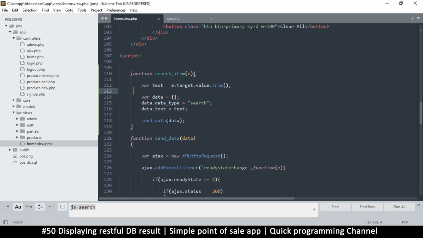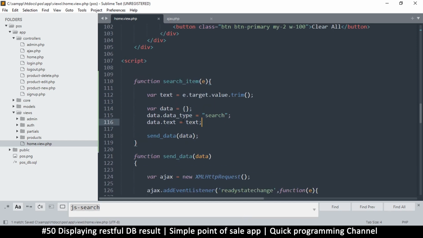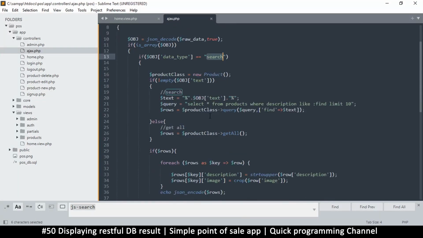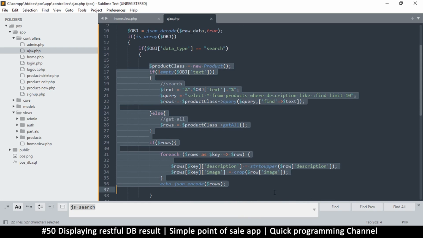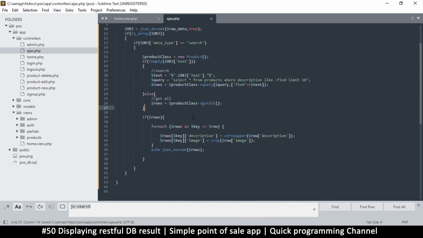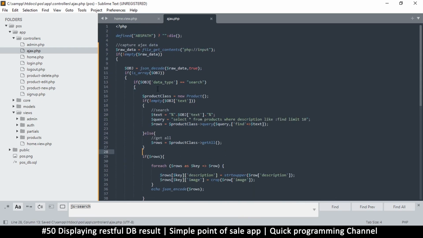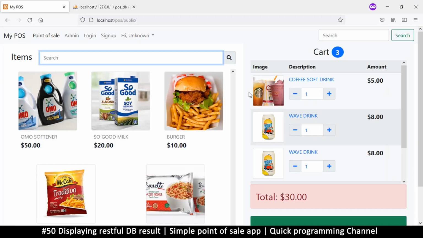Now the reason we've added this data type is that when we are doing something else, like I think I have mentioned this, like checking out, we can write checkout instead of search. That way when we come here, the if statement will be: if data type is equal to checkout, then we can run a very different set of code down there to do something completely different. So this way it becomes a REST API because it's well organized. It's the same file, it's JSON data that we are running through from one place to another. We are not sending HTML, we're sending JSON. That makes it more organized and it becomes what is known as a REST API.